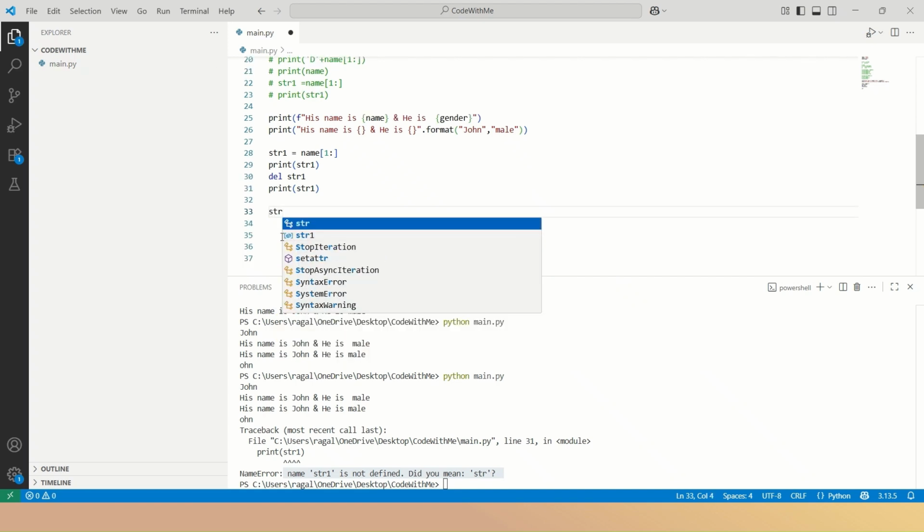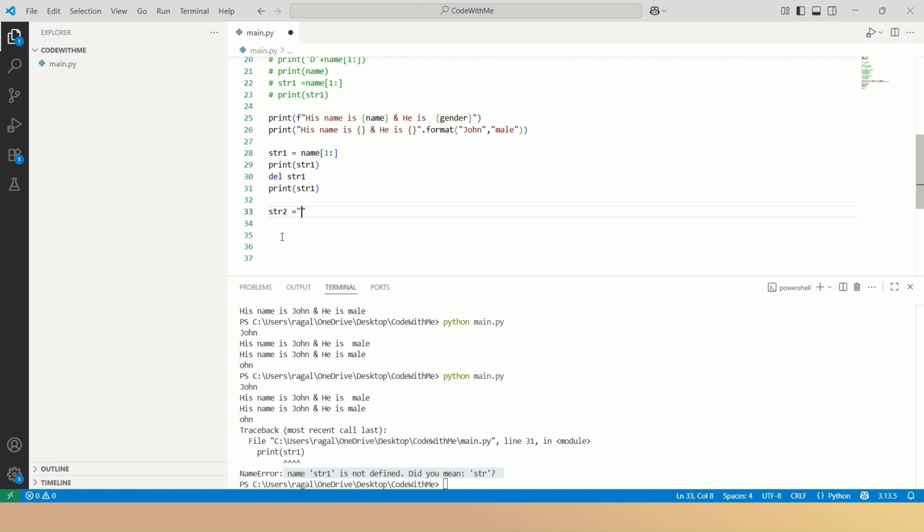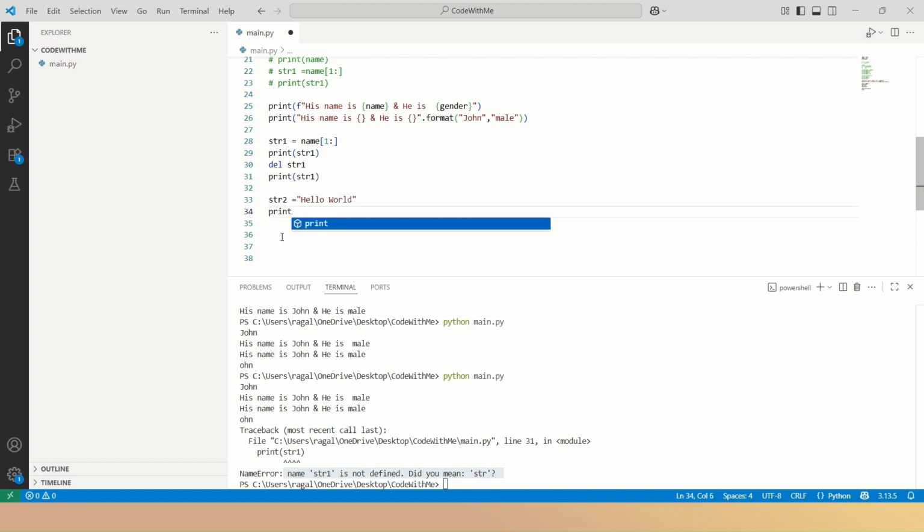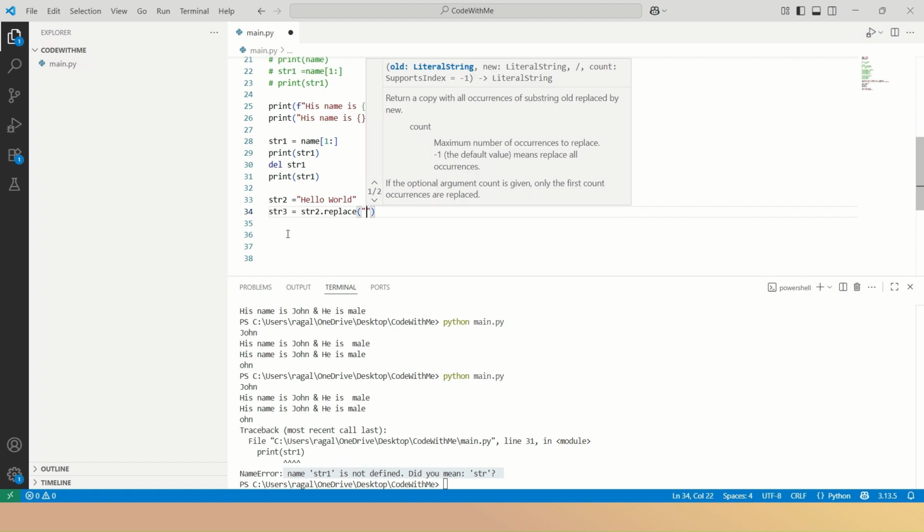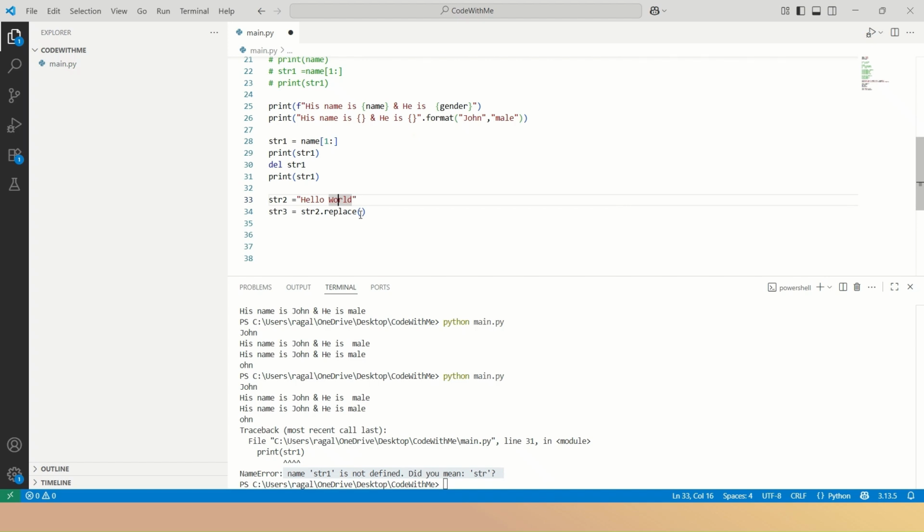Let's say I declare string2 is equal to hello world, and I would like to replace something and assign it to string2.replace. The replace method takes two arguments: what we need to replace and with what.